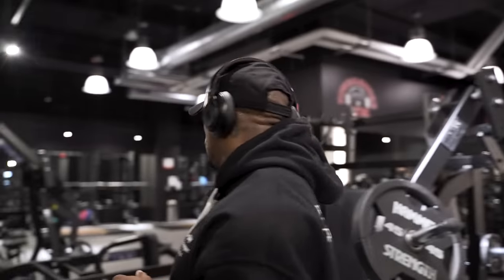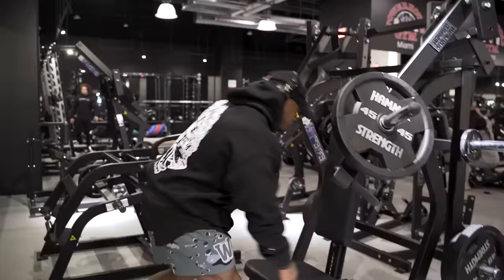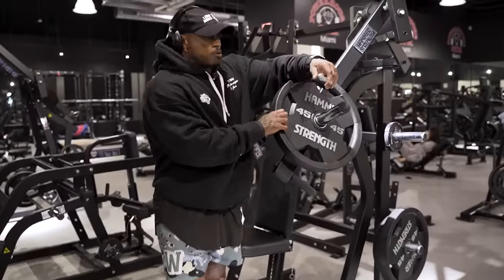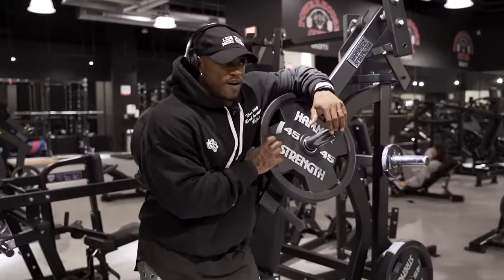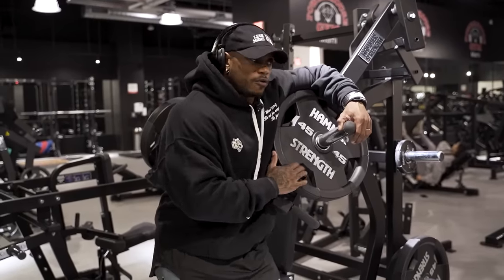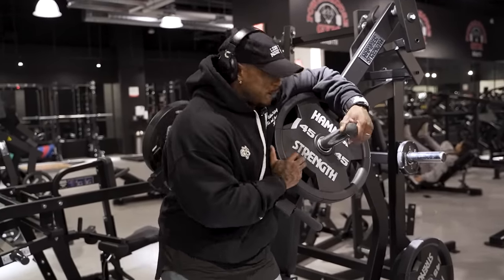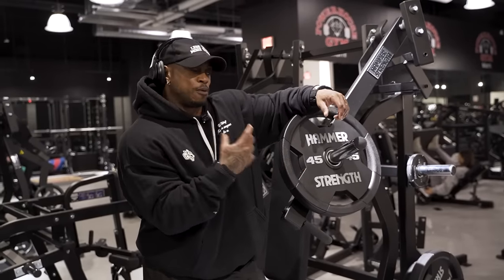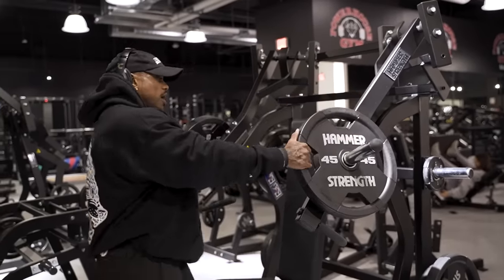All right, for the punches, I want the seat a little bit higher. If you're just starting with these, I suggest starting with 25 pounds. I'm used to this exercise, so I'm gonna start with 45. I might go up depending on how I feel, but 45 is a sufficient amount of weight for what I need to implement for my chest. So here we go.